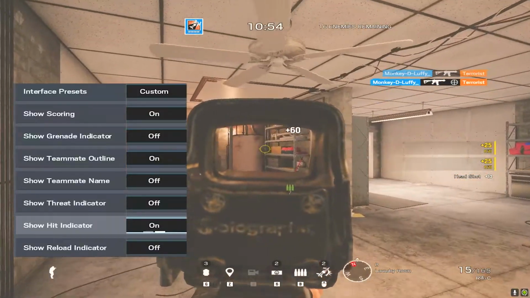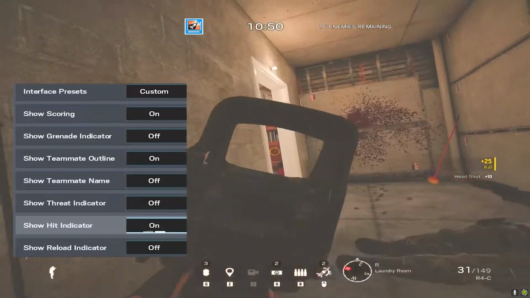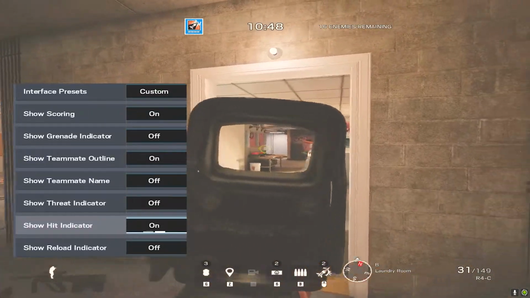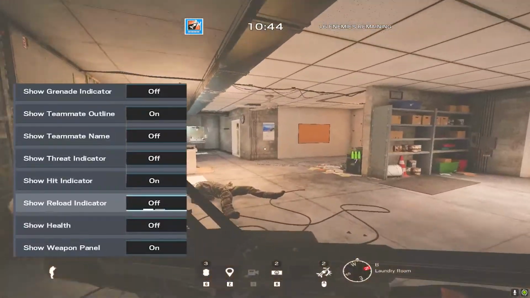Hit indicator, now I'm pretty sure this is where you get shot from. So if you got shot from behind you, you'd get a red arrow pointing in that direction. So it kind of does help out, so I'd definitely leave this on, definitely recommended.